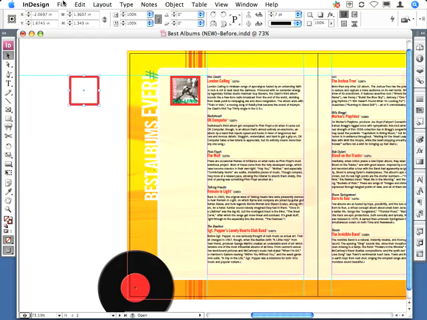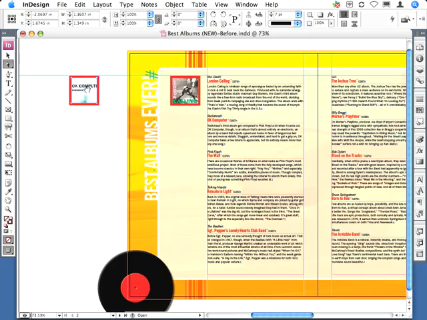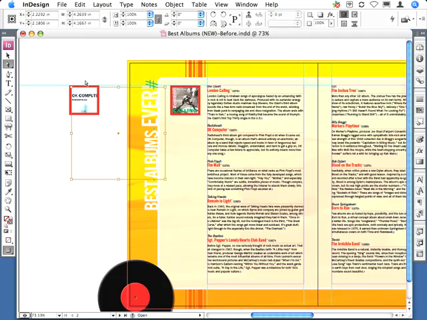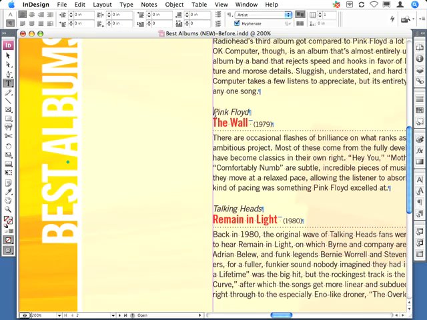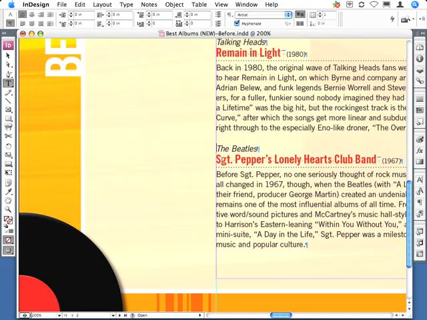If I place the album cover art for the next item into this frame, look what happens. It's way too big. So now I'm stuck having to resize all of my images in addition to repositioning all of my anchored objects. This is also work that I don't want to have to do. Finally, to put in all 10 or 50 or 100 or however many album covers I may need to insert, I have to get my cursor into position at the beginning of each artist's name, then paste it in. That's going to be pretty tedious too.